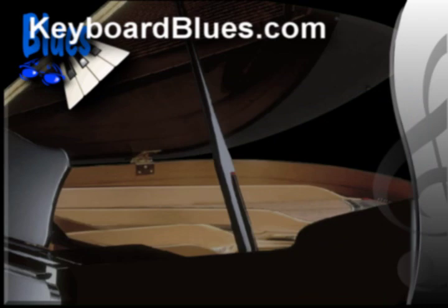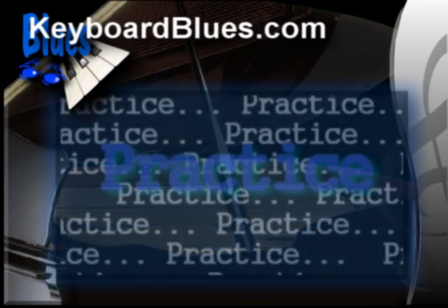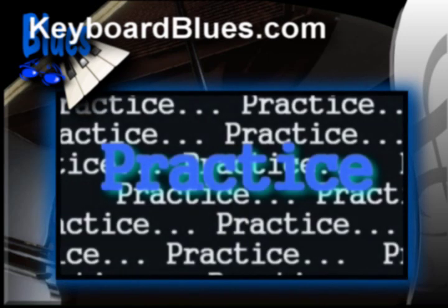Now remember, if you've never played blues scales before, and this is kind of your introduction to it, and you're thinking, oh man, this is ridiculously hard. Remember, at this point, if you're working really, really diligently, we're maybe 3 or 4 months down the road where you're working every day to the point where you can get both hands going, 2 octaves. That's super aggressive. I mean, that's pretty advanced.